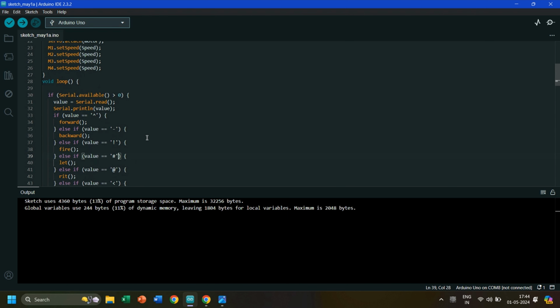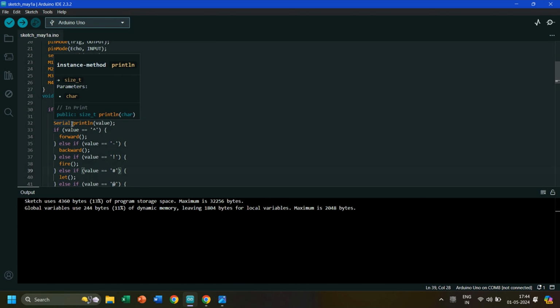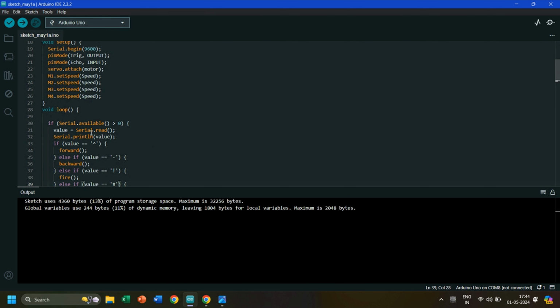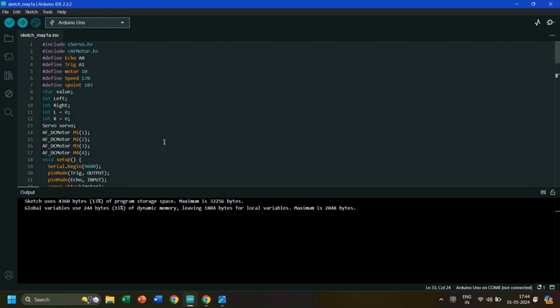But now the most important thing is, why is this char value defined over here? Once you get the value, it should make the robot perform certain functions, right? So that the robot performs its functions, the char value is defined here. It basically makes the robot understand what function it is and makes the robot do it. Now, int left or int right, let's skip a few lines.